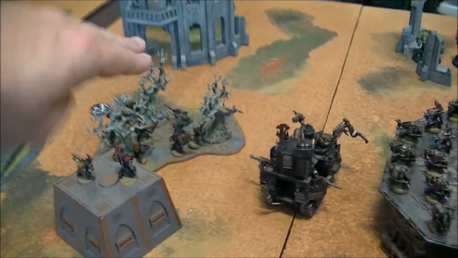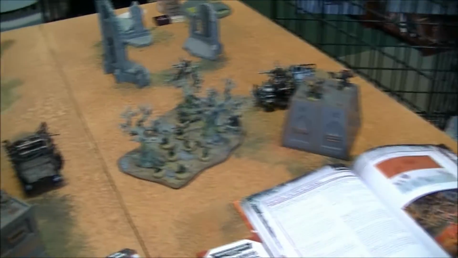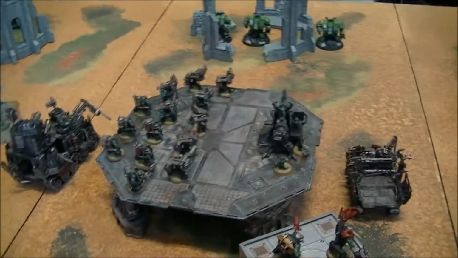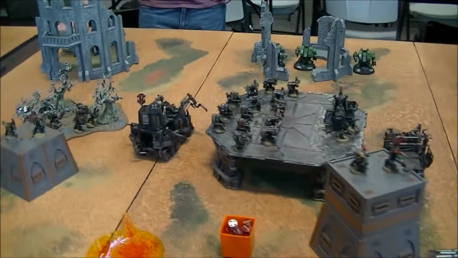So let's look at deployment. I've got a squad of boys in the woods here. Slugger boys in the fortifications. The Shooter Boys are in the trucks. Mega Knobs and the retinue are all in the battle wagon. All the Ludas are on the landing pad here, as well as the tractor cannon. And my flyers and my Def Copters are in reserves. The Def Copters are going to outflank.